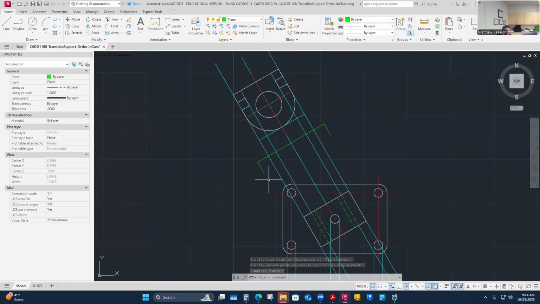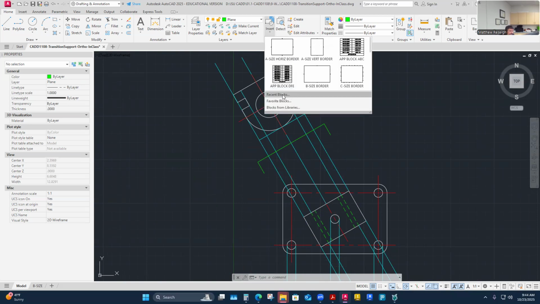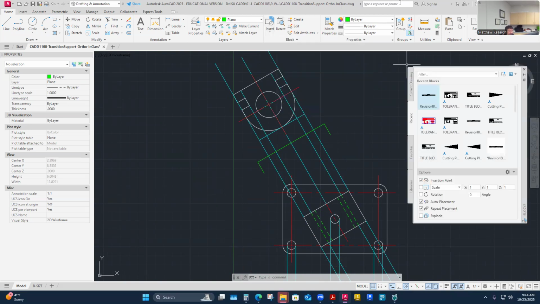I just need some arrows on it that will be in that orientation, and I'll probably apply those through the viewport so they're annotative. And if I don't have one, I don't know if we've done it on both prints yet, but I may have a print that has that as a block, but I could draw one in through the window and create a block pretty quick. But I probably have one because my recent blocks stay more active.